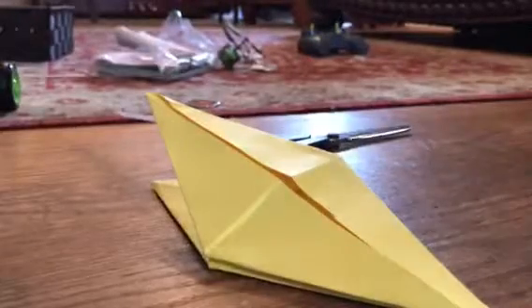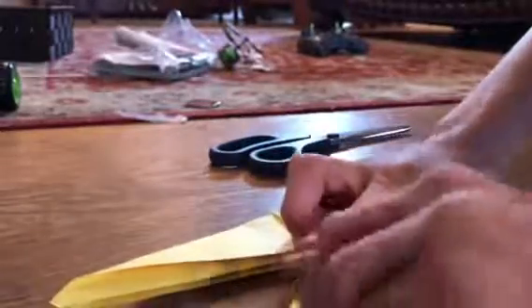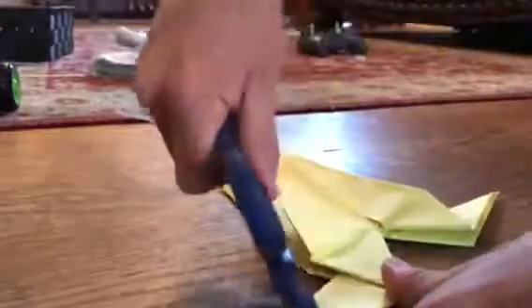By the way, don't throw this away — we need a piece. So we have this like this. That's technically what we have. And now see this — you can unfold it here, push this right up to the line right here, pull it, push it down so it's here. And you do the exact same thing right here on this side. Like this, so here we have this. Then we flip it over, pull this up.